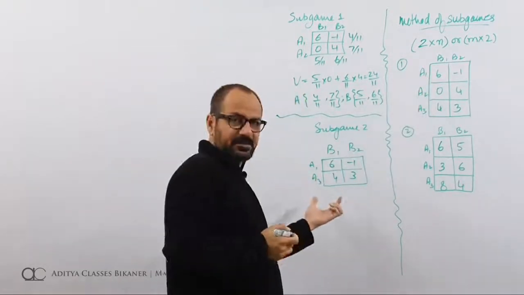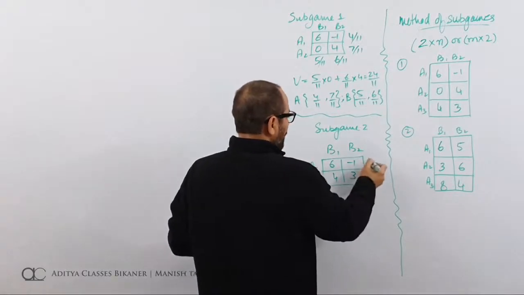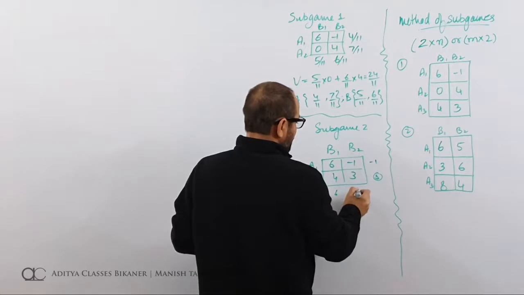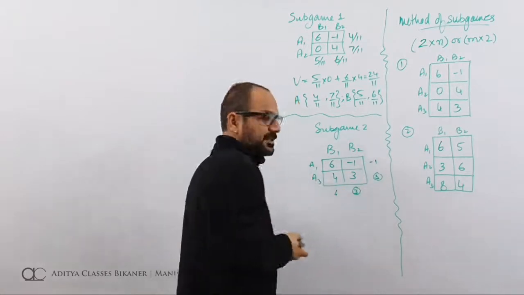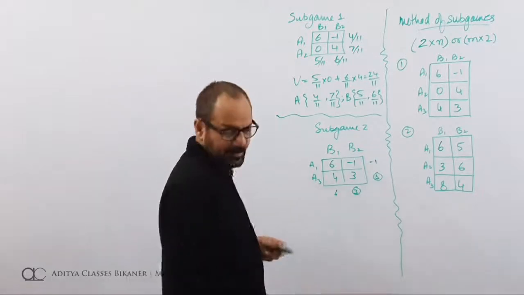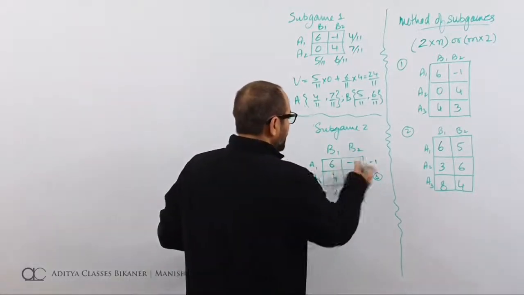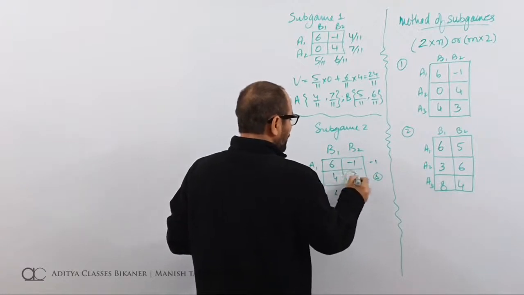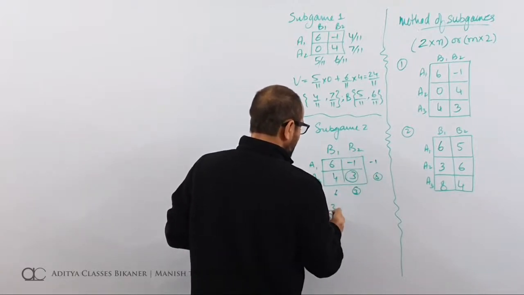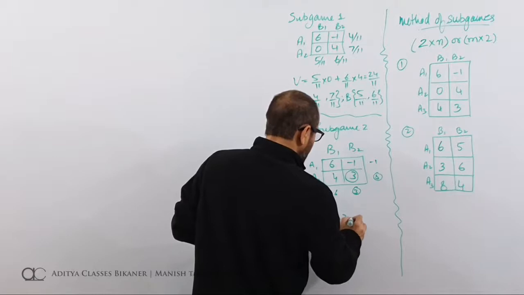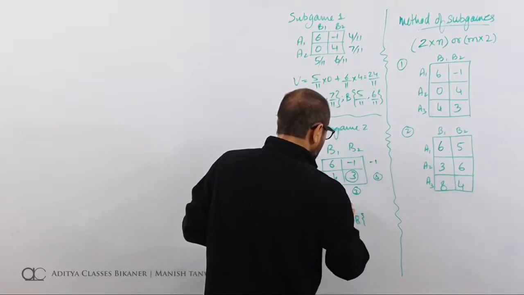So you can check if it is a stable game. Minimum, minimum, maximum, maximum, maximum, minimum. So if you see, this subgame is a stable game. Both are pointing to this point. So the value of the game becomes 3, with strategy for A being 0 and 1, and strategy for B again 0 and 1.